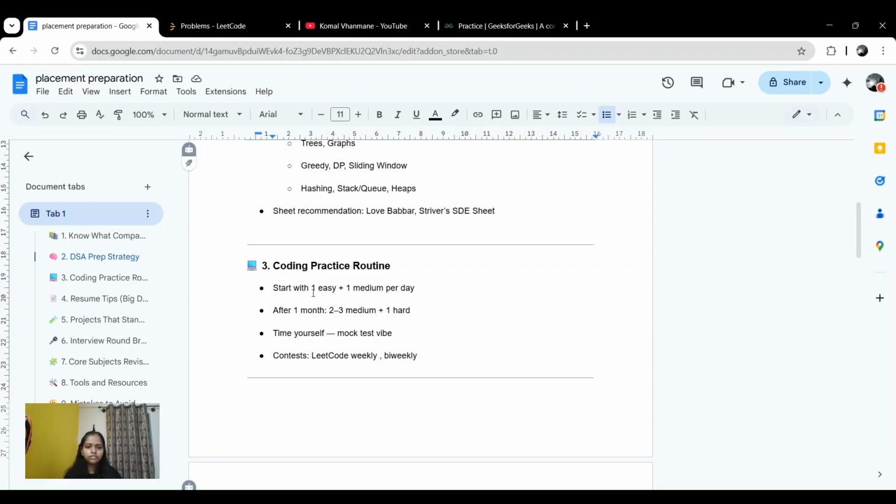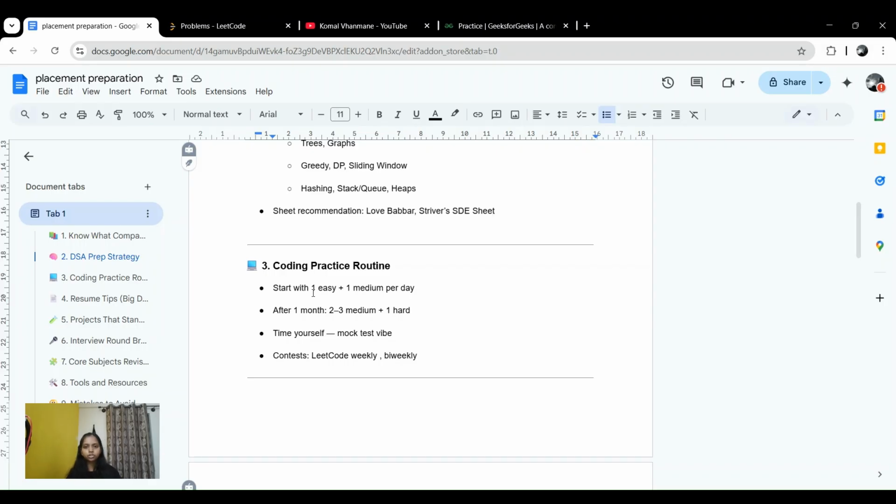So here you can see one easy, one medium per day is okay in the beginning. Then after 1 month, two, three medium, one hard. And it's not like you have to solve questions of the same topic. So one easy of array, one medium of recursion. You can solve in that way. This is better than solving the same topic's questions.